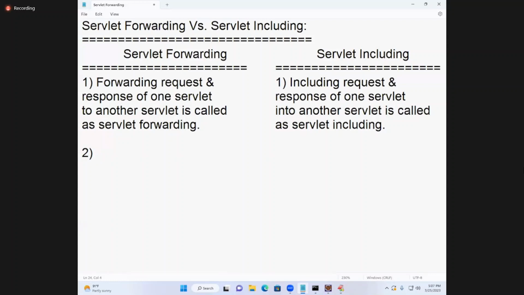What is the main advantage? The main advantage of solid forwarding is modularity.